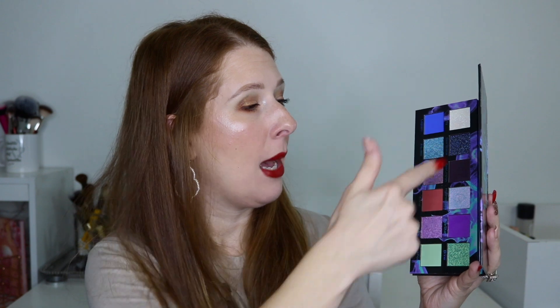In the number 16 spot is another one gifted to me in PR — the Unearthly Don't Be Jelly palette, also received at the Creators and Friends trip in Charleston. Definitely not a Kelly color story, but the quality of the shimmers in this palette is just impeccable. They are shifty, beautiful, pigmented, with a lot of shine and sparkle but not chunks of glitter falling all over my face. When I reach for this palette I'm typically going in for those shimmers, using other mattes from elsewhere.